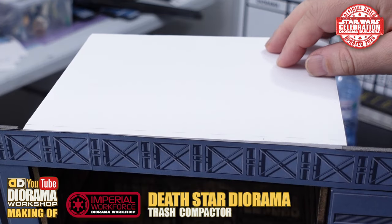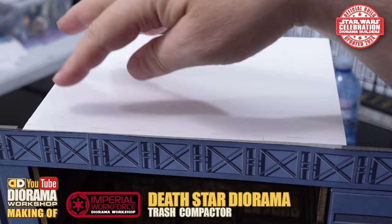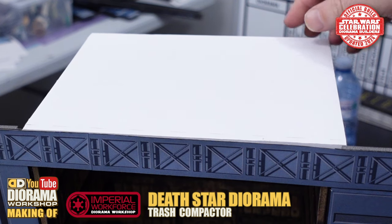Remember how I told you not to glue the ceiling all the way around for emergencies? Well, guess what?